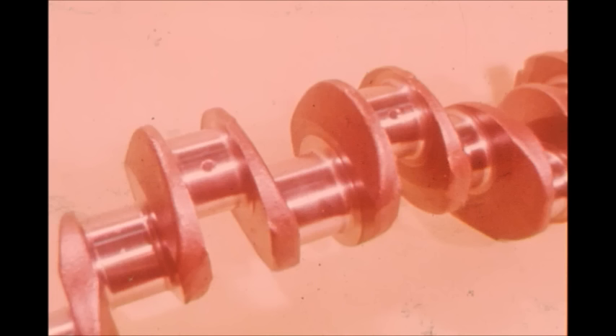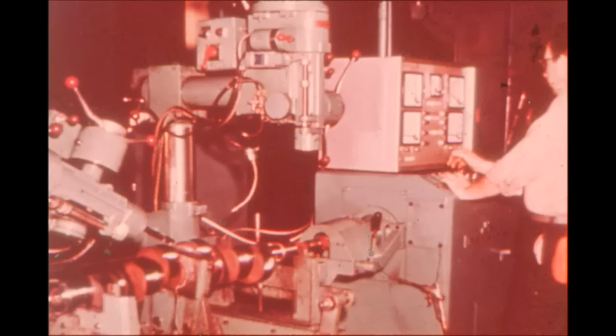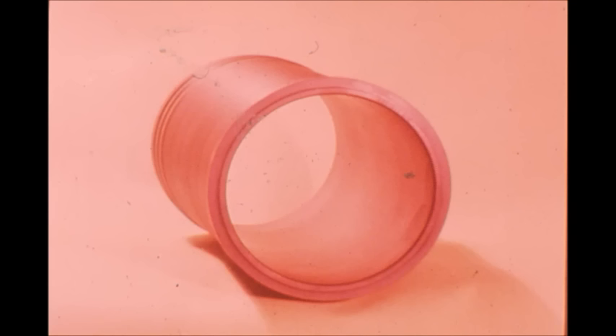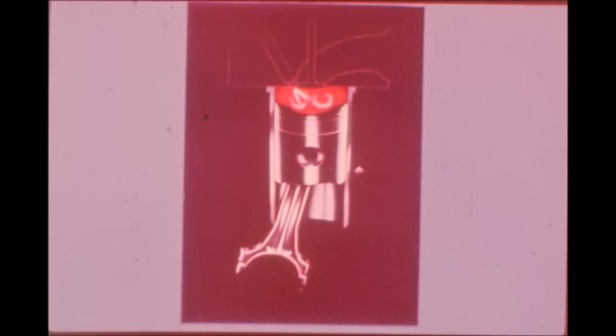The crankshaft gets a special treatment for toughness — bearing journals are induction-hardened for exceptional long life, and the crankshaft is dynamically balanced by computer to eliminate even minor vibration. The connecting rods all match up to a master for ultra-precision. Wet sleeves have more than the obvious benefits of low maintenance — they deliver uniform cooling as well, and the special internal finish increases oil-holding capacity, which naturally adds to ring life. Most importantly, this is a controlled combustion engine, creating a highly turbulent, swirling air mass into which fuel is directly injected.